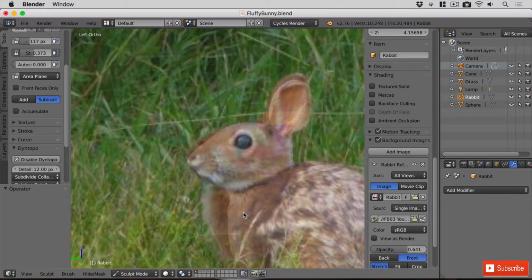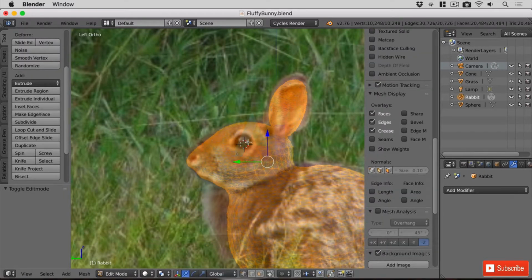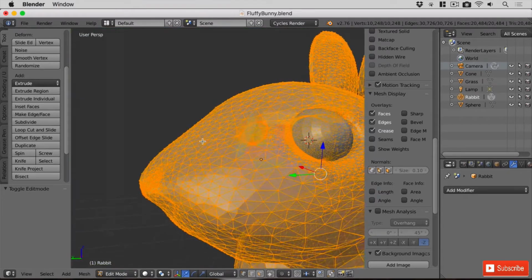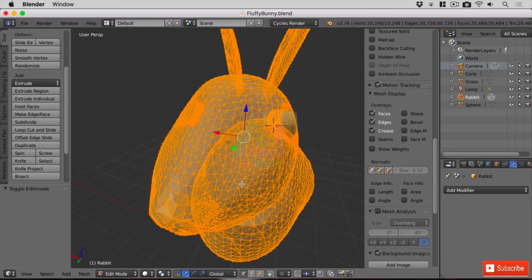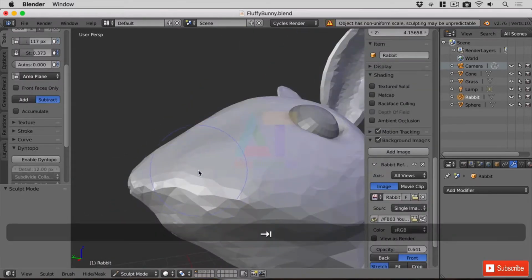And again, do bear in mind that the fur itself is being added on top of this mesh, so you don't need a super detailed mesh at the moment. I can see here that I probably want my ears to be much bigger as well, and I'm going to use a proportional editing tool in a moment in order to just move this nose about, because I think it needs lifting up ever so slightly.